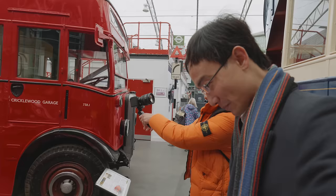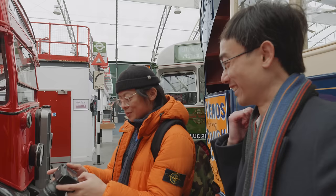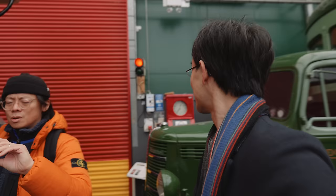Talking about picture profiles, I don't actually know what picture profile this is on. Professional vlogger. No, I put it on the auto. You don't need anything else. Oh yeah, you can add LUTs to this now. Ooh, professional. You're a filmmaker now. You know, whenever I switch S-Cinetone on, it really does look nice, the colours. Still nice.